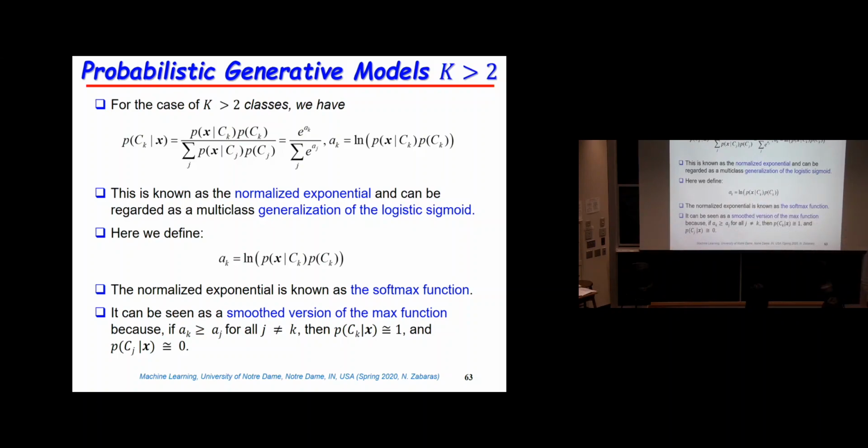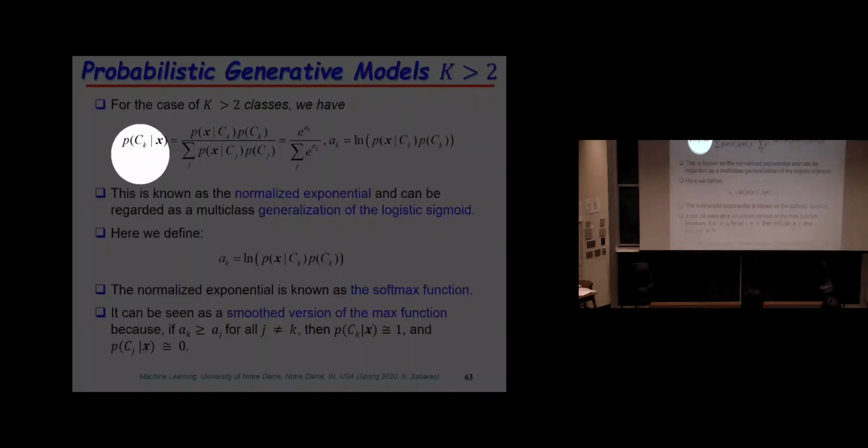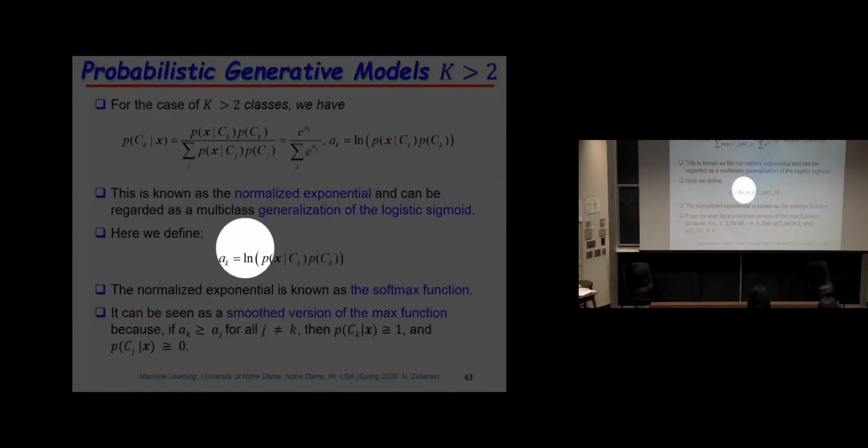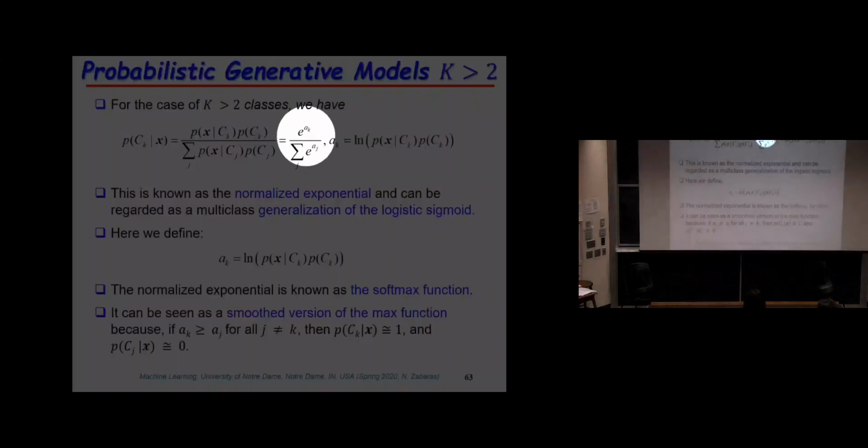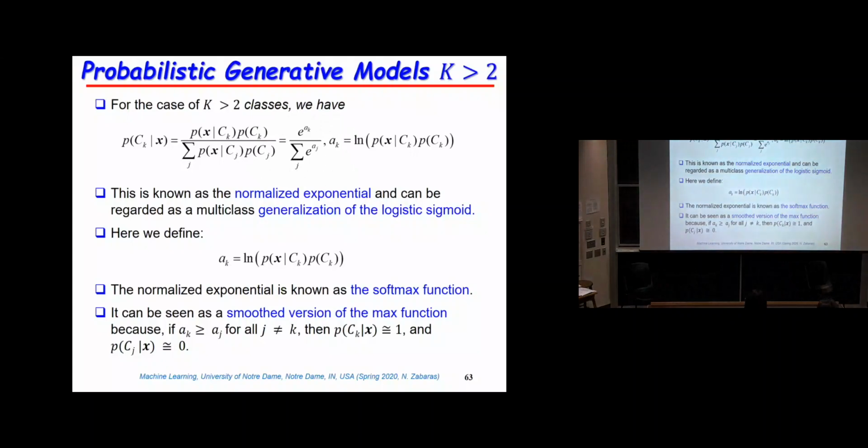And actually, if I remember, either in Bishop's book or in Murphy's book, the final answers are correct, but I think some of the intermediate equations had some mistakes, okay? So you can actually write this as that, where alpha k is given by this nice formula, okay? And obviously, this works because if I sum for a given x all these probabilities, you will get equal to 1, right? And e to the alpha k divided by that summation is always between 0 and 1. So it squeezes basically the results to a probability space from 0 to 1.